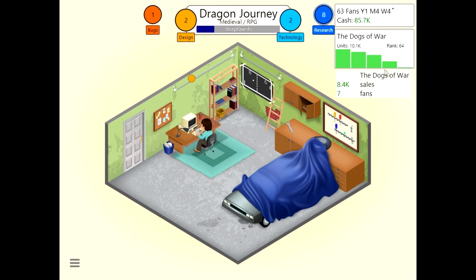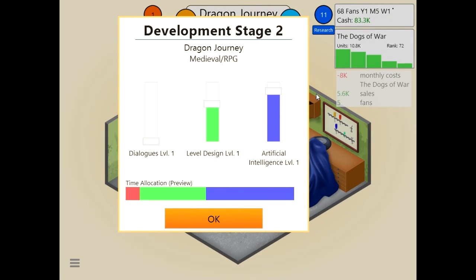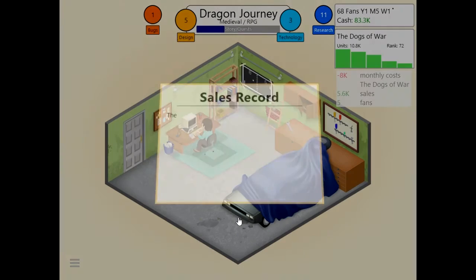As you can see, I'm selling less and less as time goes by. But I have 63 fans now. People know who I am. Dialogue, artificial intelligence, and level design is kind of important, I would say, for an RPG. The dungeon design is not necessarily vital, but it's a big part of what we're doing. Yeah, maybe a little lower. There we go. Artificial intelligence. I think we still need some, but dialogue is the big thing here.